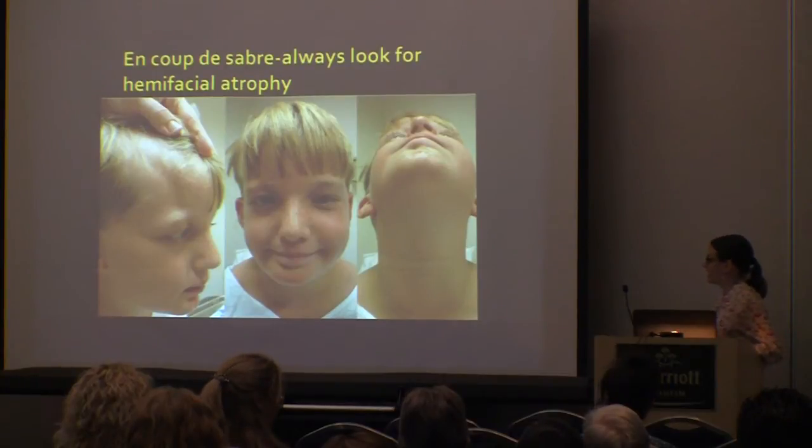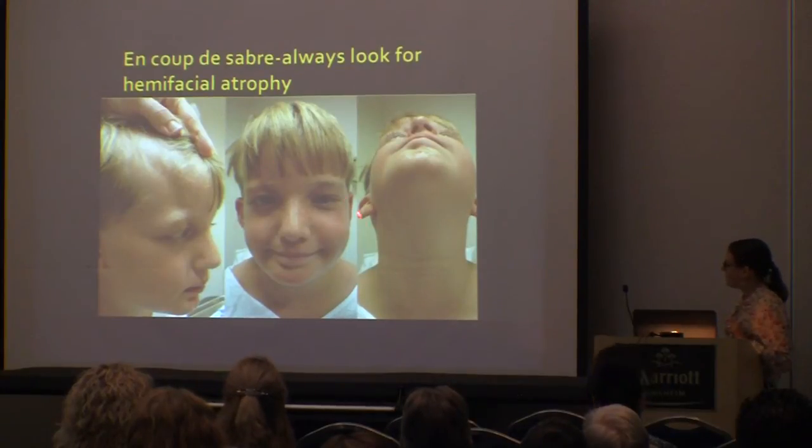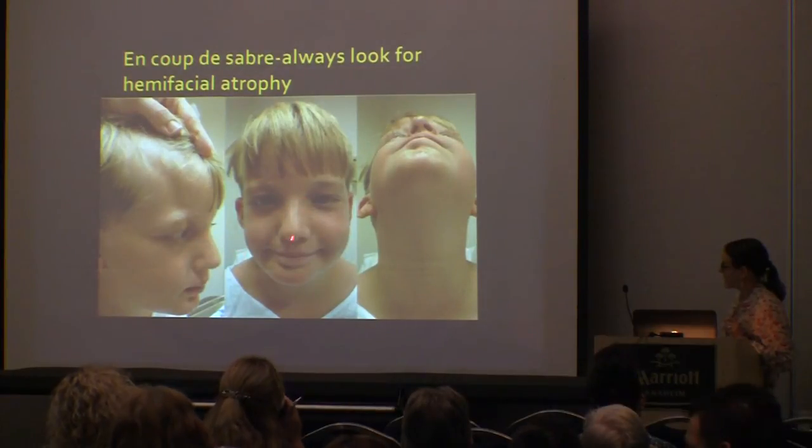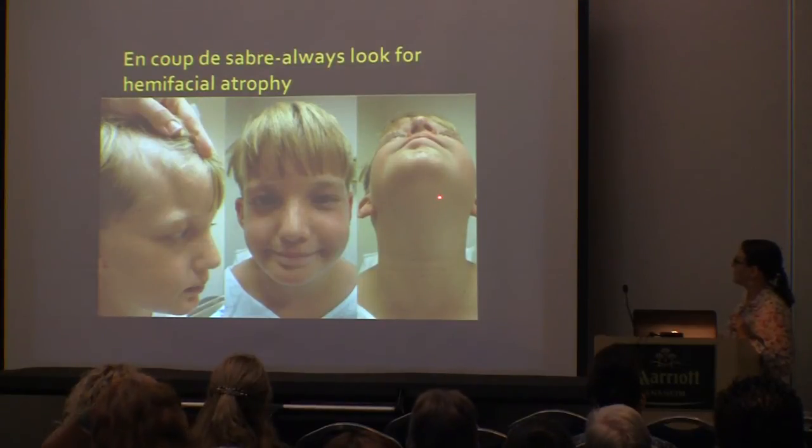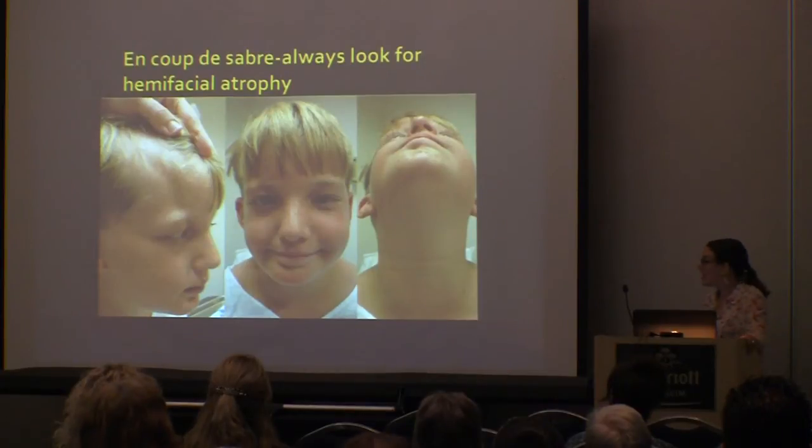You can see here it's relatively subtle, but I always look at the contour of the cheek, the angle, the straightness of the nose, and then the line of the mouth and the line of the chin. If you look at him very carefully, you can see his nose is slightly deviating this way. The contour of this cheek and his eye is just slightly different on this side and this side, and his chin is a little different. It's magnified if you look at him from this angle; you can see the amount of tissue he's lost on this side. But this is subtle.